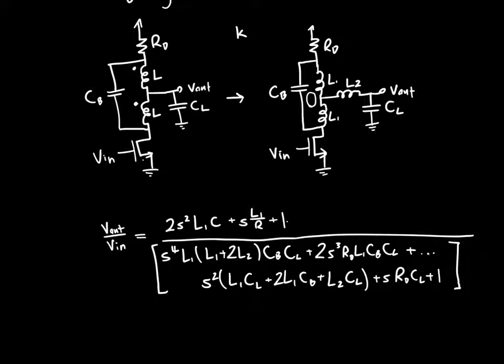The important things to take away are that on top, we've got a polynomial of degree two. So we've got an S squared, an S, and a constant. And on the bottom, we've got a polynomial of degree four. So there's an S to the four term, an S cubed term, an S squared term, an S term, and a constant one.